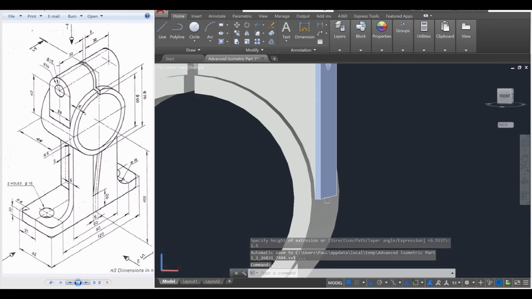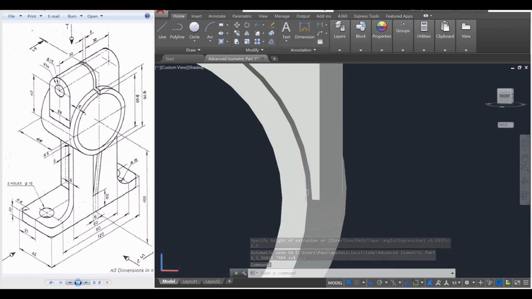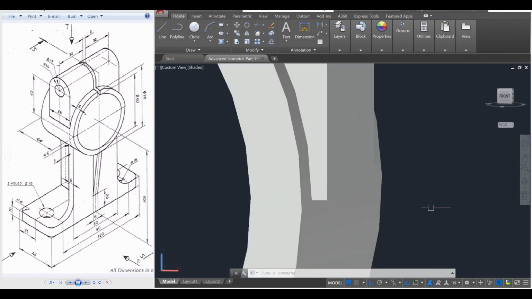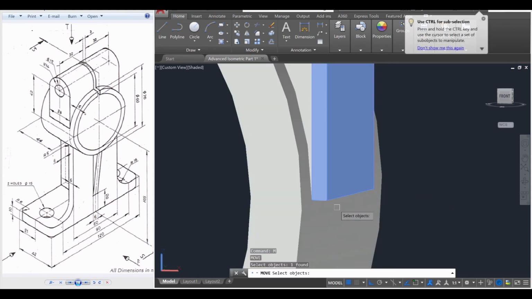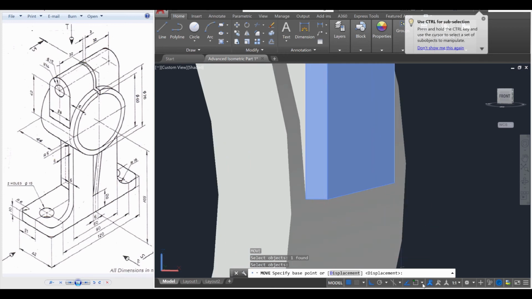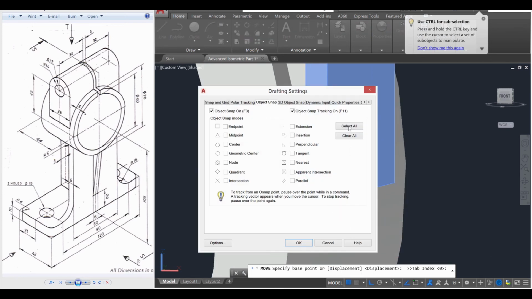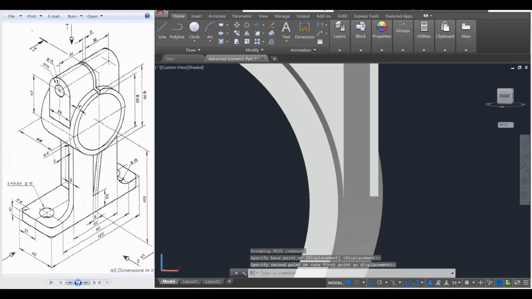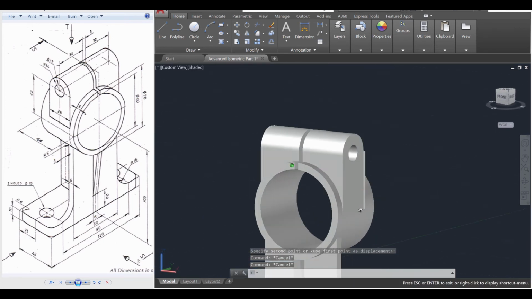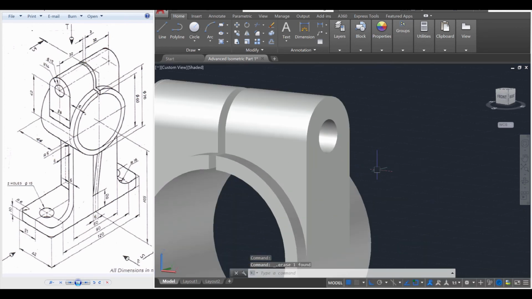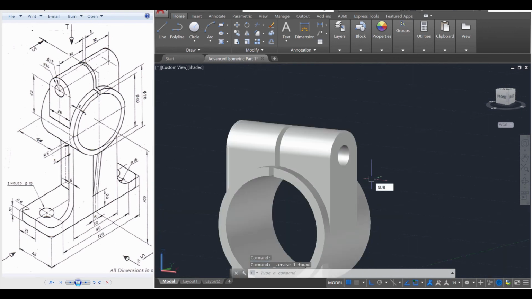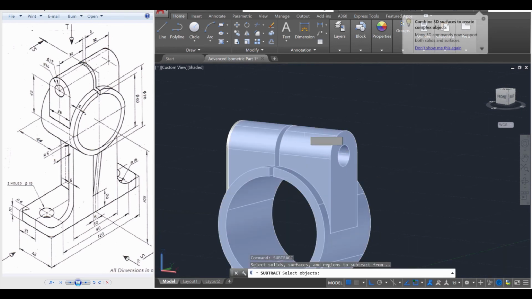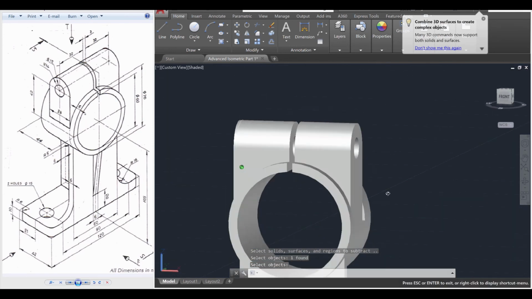So it's sticking out a little bit further, but I want to do that so I can actually just move it into place. So M for move, enter, select that, enter. And I turned off my snap settings, so I'll turn it back on. And I'll just use endpoints for now. I move that endpoint over to that endpoint, like so. So it looks like I created an extra solid there. I'll delete that one. And then subtract SUB, enter, bigger one, enter, from smaller one, enter. Okay, so that's been subtracted.